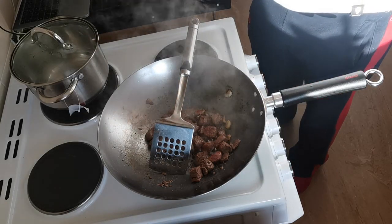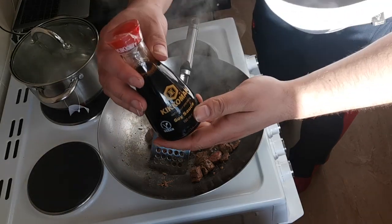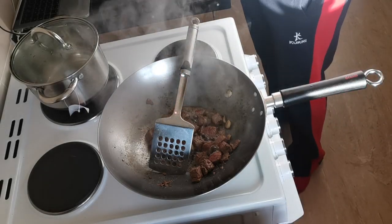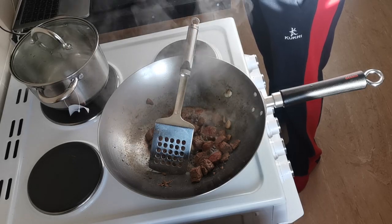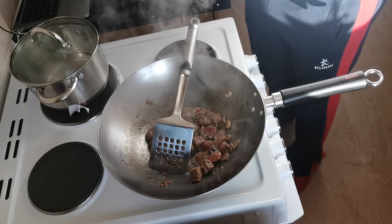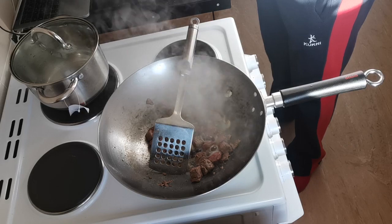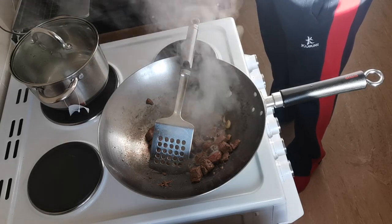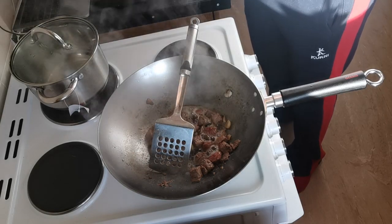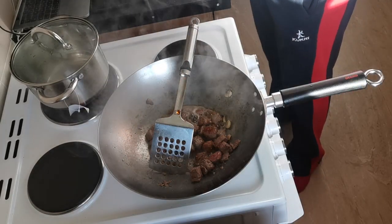Now we can break out a drizzle of Kikkoman soy sauce. Might have to take the top off of this one because it's brand new. Oh, this is a plastic cap. Just a drizzle of that, not too much.